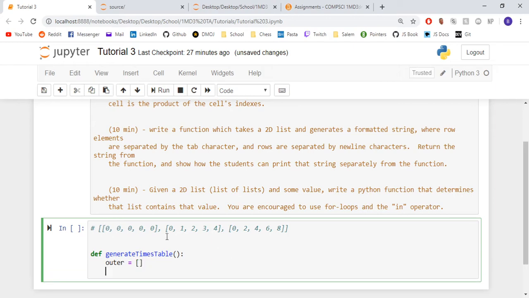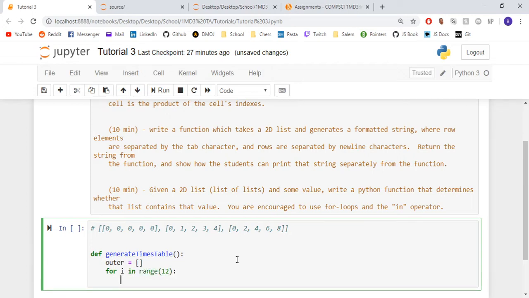First we need to decide how big our times table is going to be. I think most times tables are like 12 by 12. So we can just go for that. So we can say for i in range 12, that'll actually go to 11 because it's 12 minus 1, but there will be 12 spots in it, so it's fine. We want to append an empty list because basically when we go through here, we want to append an empty list for however many times we want, right? If we want 12 lists, we're gonna have 12. So we can just append an empty list here, just like that.